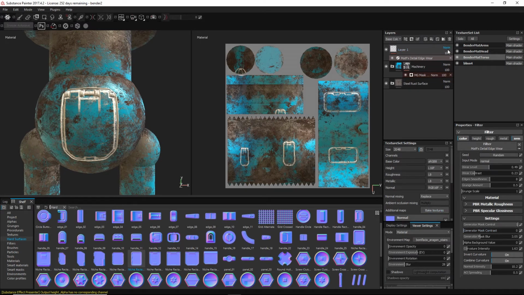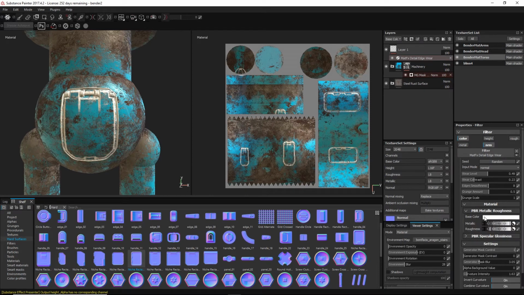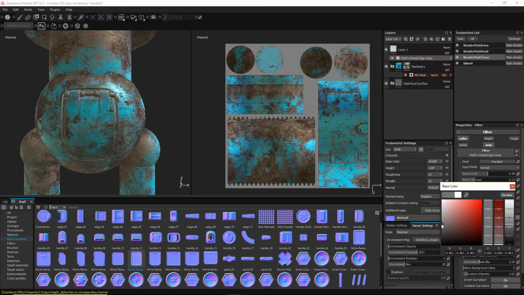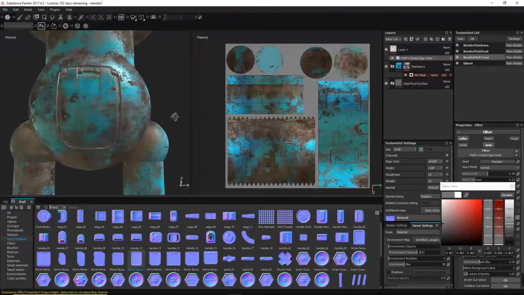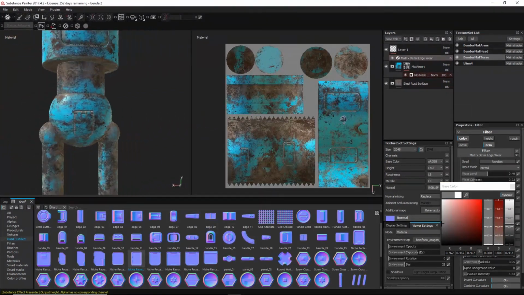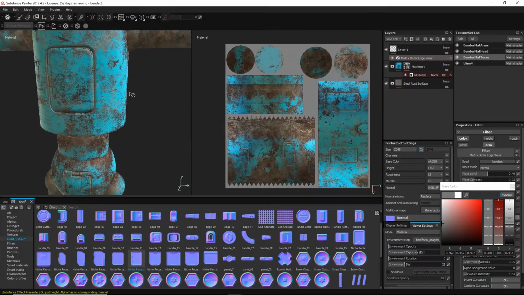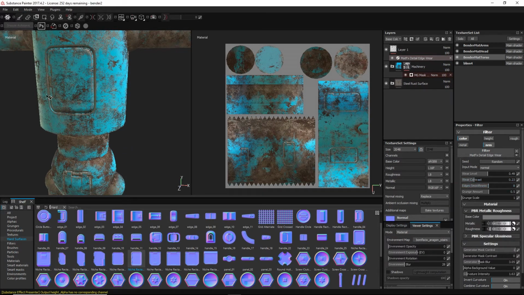One thing we can do is we could also take this level down so it blends a little bit better. We can basically change the normal amount. But what I want to do is play with this PBR metallic roughness, because that's where our base color is coming from. We can pull that back down to something that matches closer to what our metal should look like. This is a way of making these normal map changes that you've painted into it blend with the materials below.